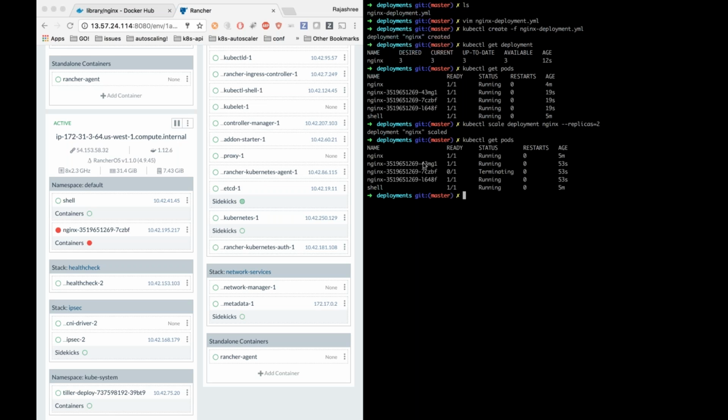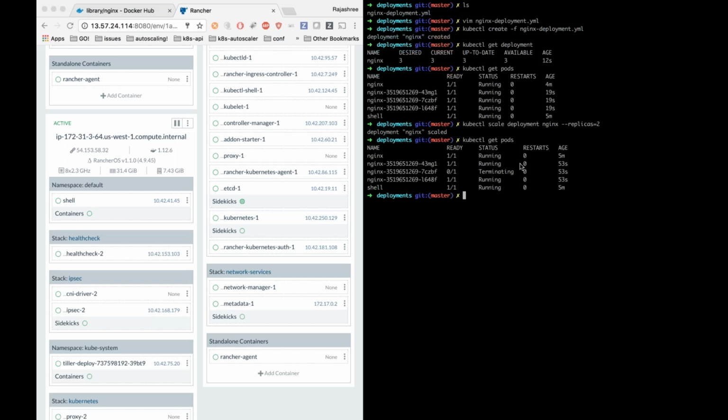So when we do that, we can see that one of the pods is in a terminating state because we want to scale it down. And finally, we have only 2 pods running. Now, we saw the describe command that gives us the detailed description of the resource. There's another command called kubectl edit that will give us the entire description of the internal representation.